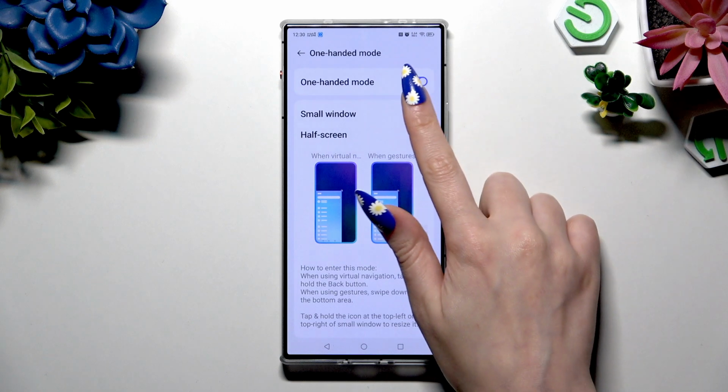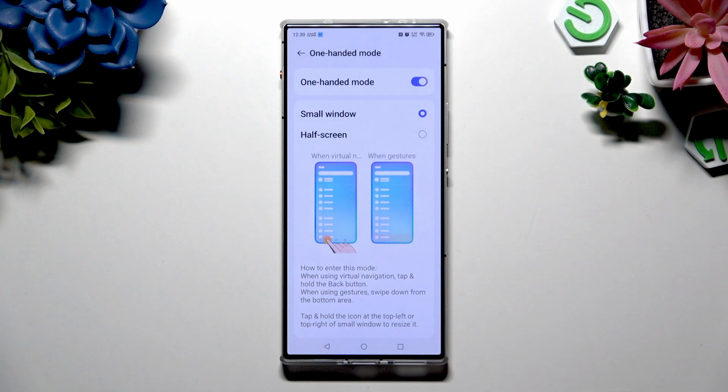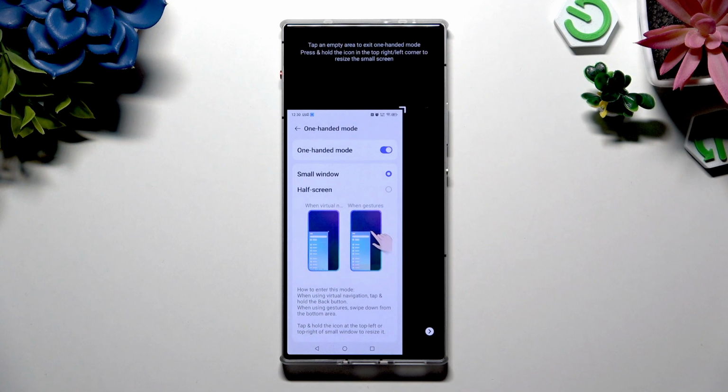Let's start with small window. So first, to enter one-handed mode, we need to tap and hold the back button. As you can see, after a few seconds, one-handed mode is working properly.